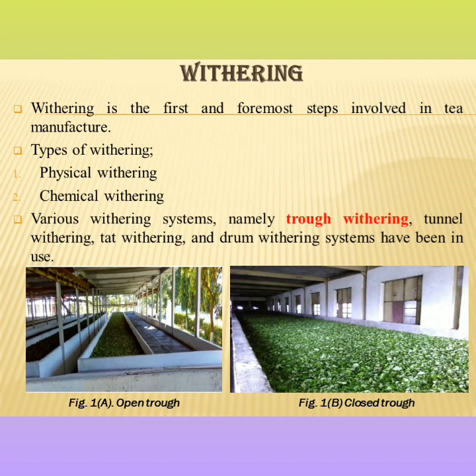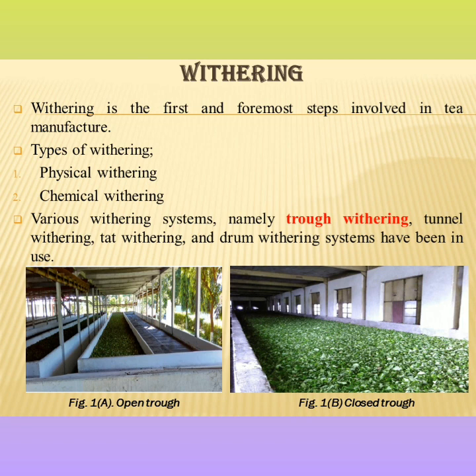The withering goes on in an open trough or in a closed trough. Now again, why open trough and why closed trough? Open trough is used when the weather condition is good, there is no rainy day, and the humidity is under control. So we can go for open trough withering, where the removal of moisture from the tea leaves will be easier. Or if there is a rainy day and the humidity is very high, then you have to go for closed trough, so that we can use some hot air to remove the moisture from the leaves.